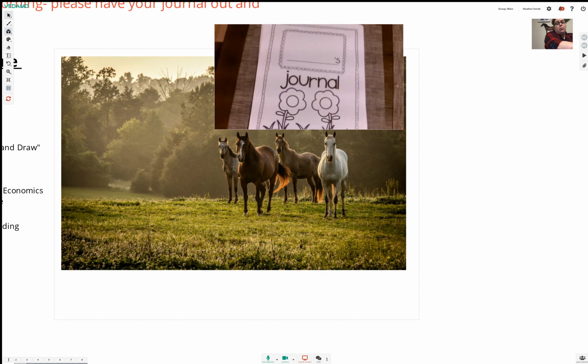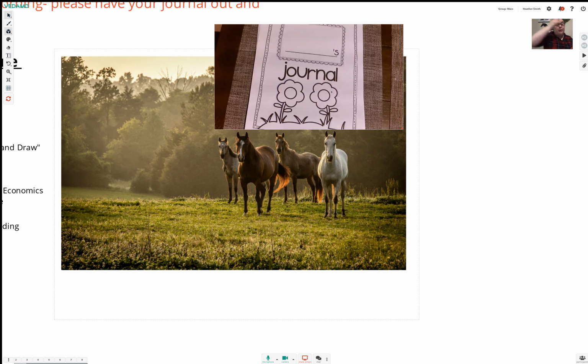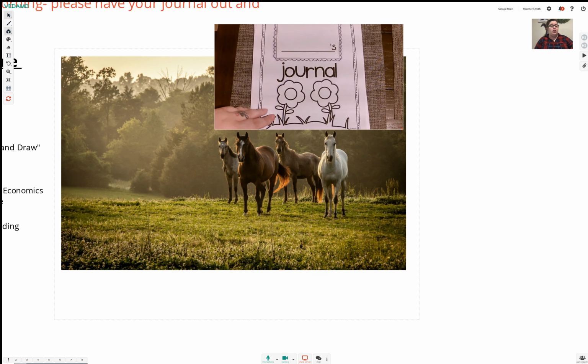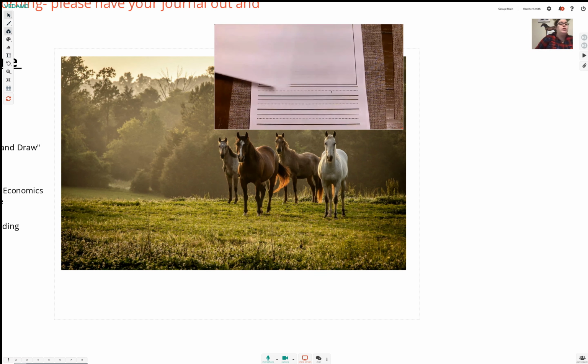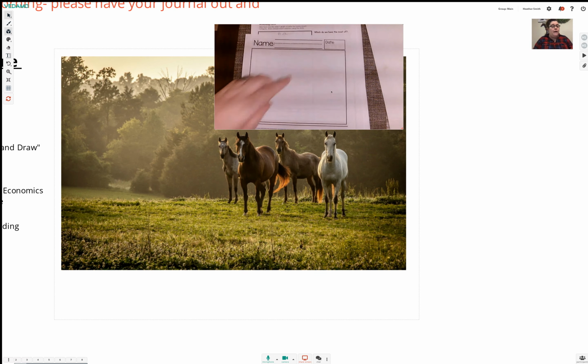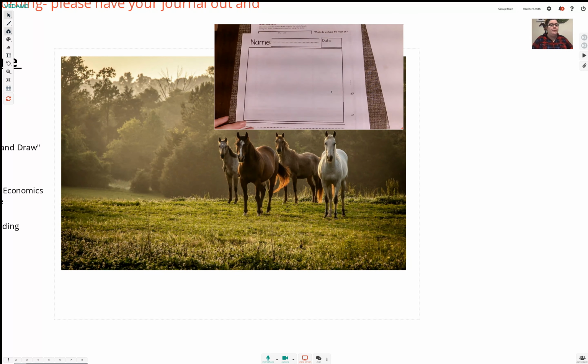They do not have to turn it in, though, if you printed more than 5 pages. If you printed extra pages or more than 4, they can keep it and they can turn it in next week when it should be done. So journal, and make sure they're writing the date. We've been learning how to write the date. They can write the date either way. They can do a hyphen or a dash, and they can write 2020 or they can just write 20. It's entirely up to them.